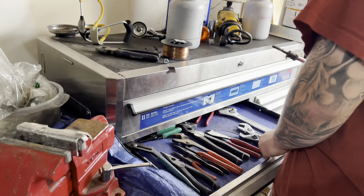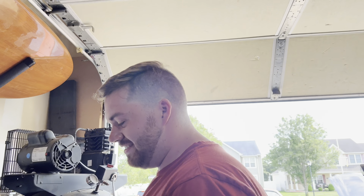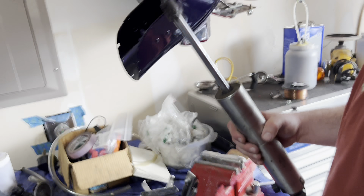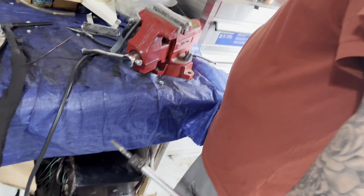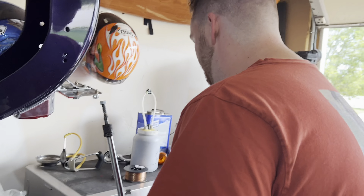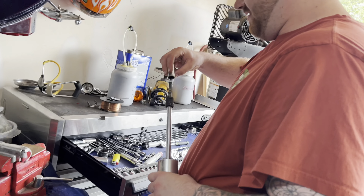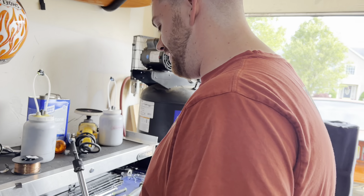Looks good. We got the bolt welded up. Travis, how'd it go? Not terrible - it should work for what we're looking for, not the best in the world but something. How's it look? It looks a little cockeyed - like the driver. It's okay - it's as good as the driver, so we should be on par. What do you think? I think we send it. If something happens, just blame the tuner - that's what I kind of came down to. Blame Devon for everything. It all worked, so we're all good.